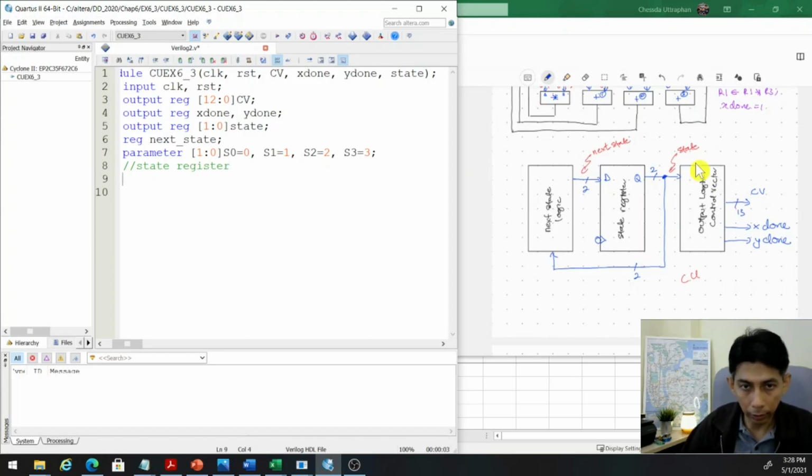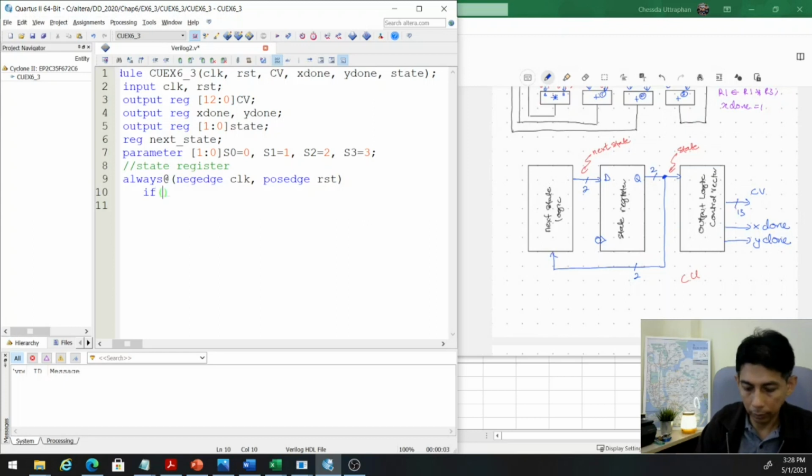And we define our state register already here. The state register is easily defined using an always block, and this is negative edge triggered, and positive is clock reset.